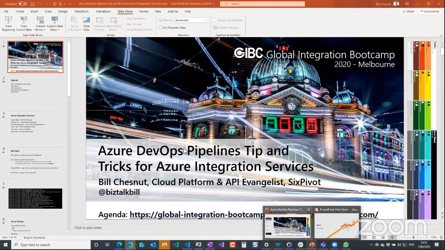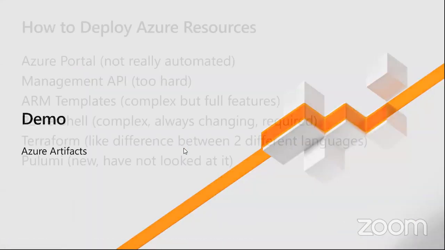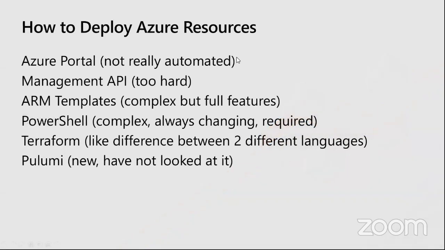Okay, back to the slides. So how can I deploy different things in Azure? So I could do the really unautomated way. I could go into the Azure portal, go create my test environment, my UAT environment, my prod environment. And early on in Azure, I will admit that there's multiple times that we did it this way before we decided to do some automation and some DevOps work. We went out and created the individual ones.